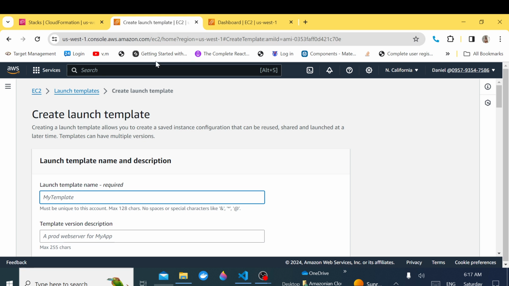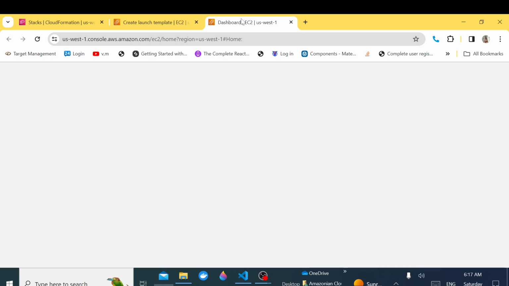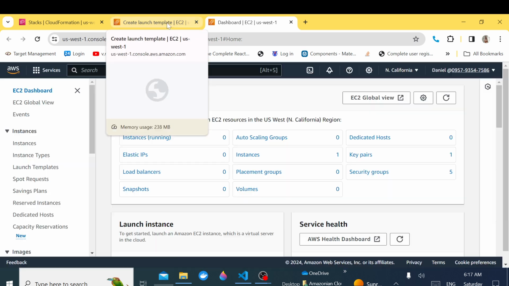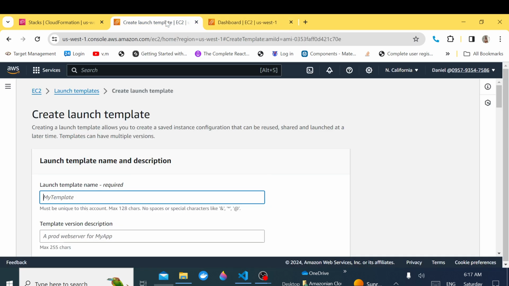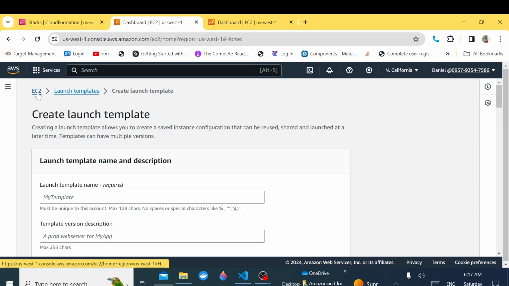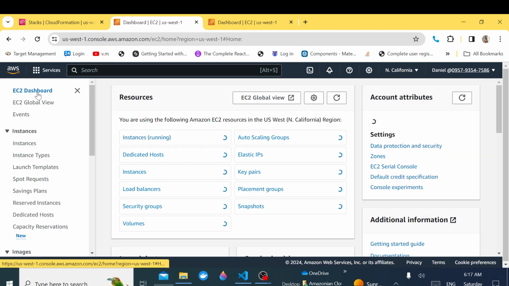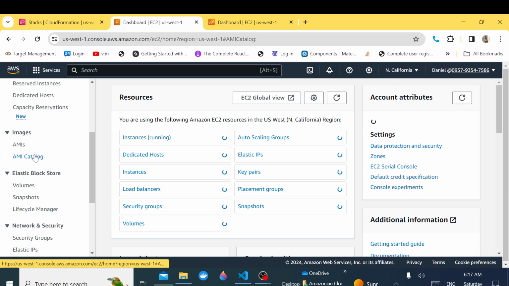Go to EC2. Let's go to the EC2, AMI catalog.